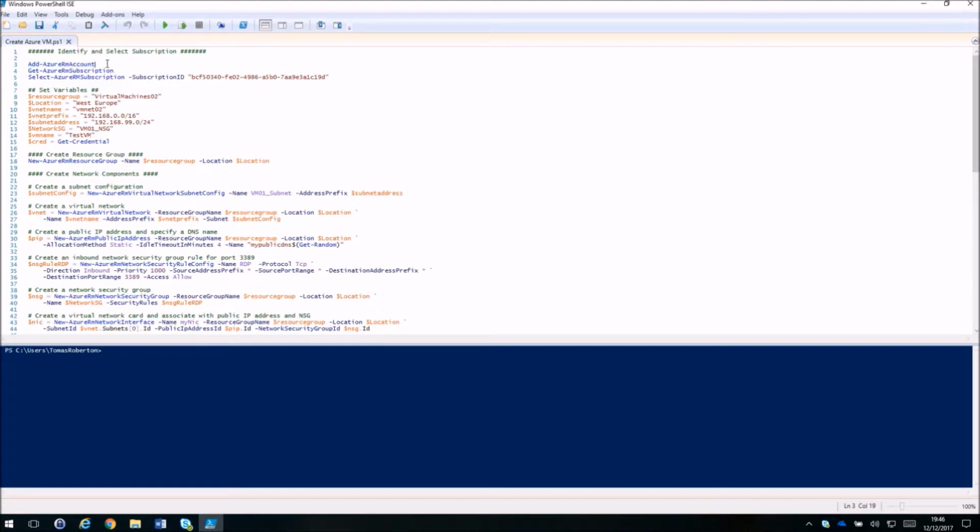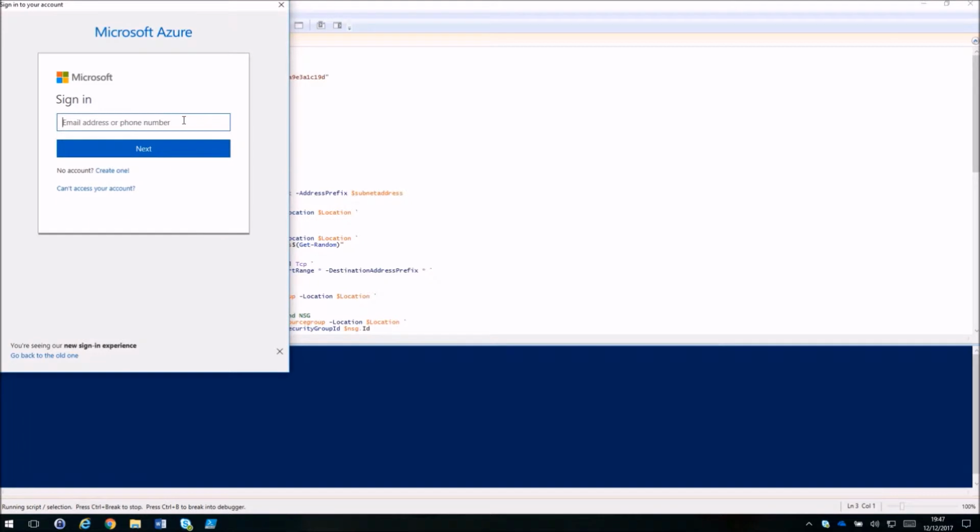I'm just going to highlight the Add-AzureRmAccount command and run that. You can see it pops up and prompts me for my Microsoft Azure credentials. These are the exact same credentials that I would use to log into the Azure portal for my organization.